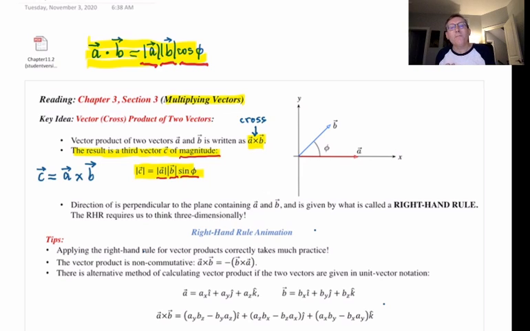Okay, so if I want the magnitude of the vector product of A and B, I would take the magnitude of that vector, and A could be any vector that we've learned so far: position, displacement, velocity, acceleration, force, linear momentum. It's a generic symbol, but it could be any vector. Then I take the magnitude of the second vector, B, which is also generic and could be anything we've learned. And then I take the sine of this angle phi.